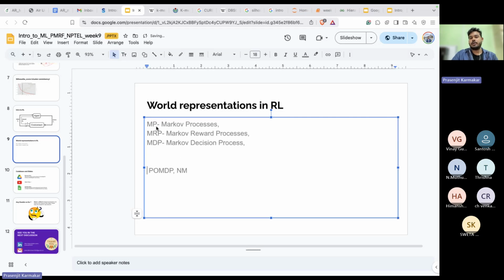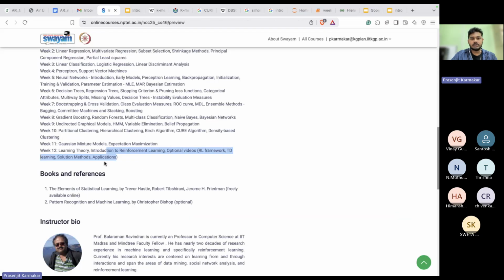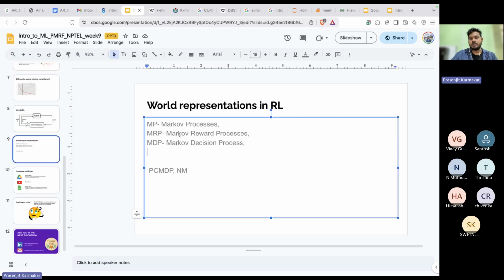We will keep our discussion to Markov Decision Process today, because this is the part covered in the course up till here. The main thing taught in this course is TD learning, temporal difference learning, which assumes the world to be a Markov decision process. So you have to know Markov process, Markov reward process, and Markov decision process to know the part covered in this course.